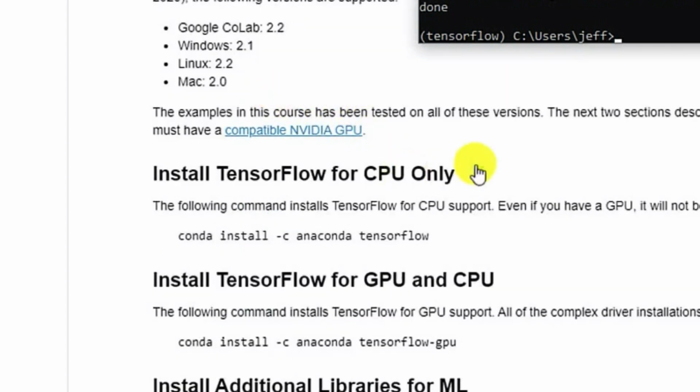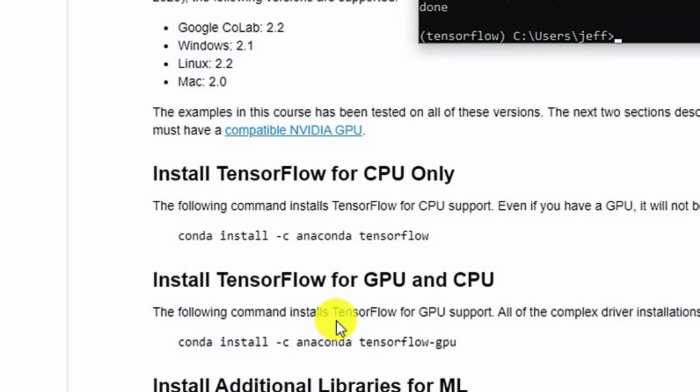Now you can use CPU only or GPU and CPU. GPU is great if it just magically works. If it doesn't magically work, you've got to install the drivers and everything and get CUDA and cuDNN and all these various things working. Cross your fingers and hope that this works if you are doing it for GPU. If not, I have another more hands-on video showing how to literally install all the drivers. That might be an option, but I will be honest with you, installing all the GPU drivers can be a headache. And there are various other options for using the GPU, like Docker images. I'll probably do videos on those in the future.